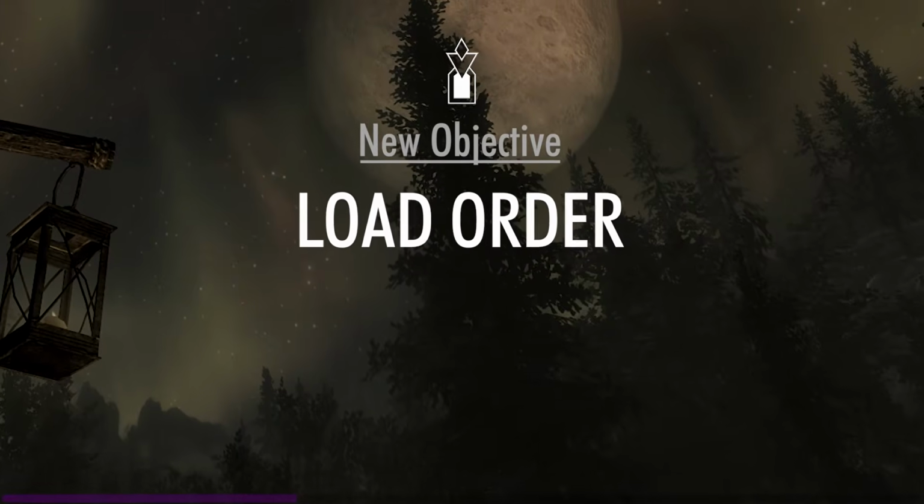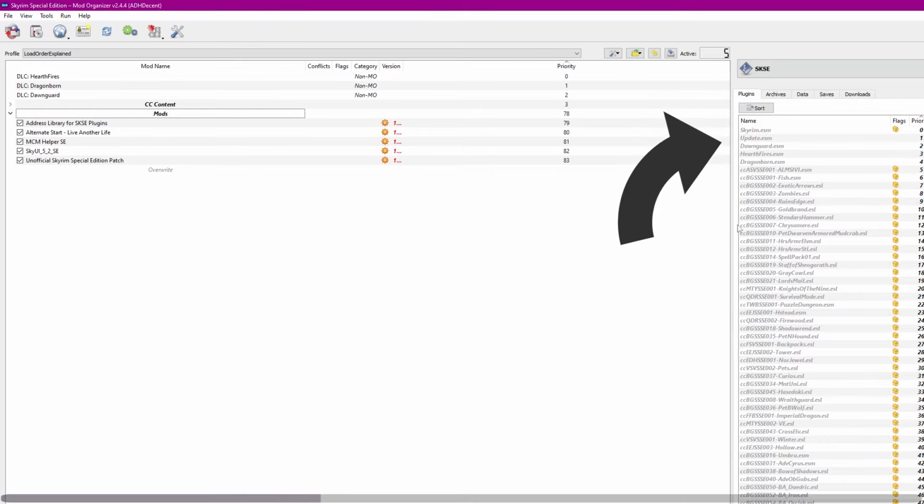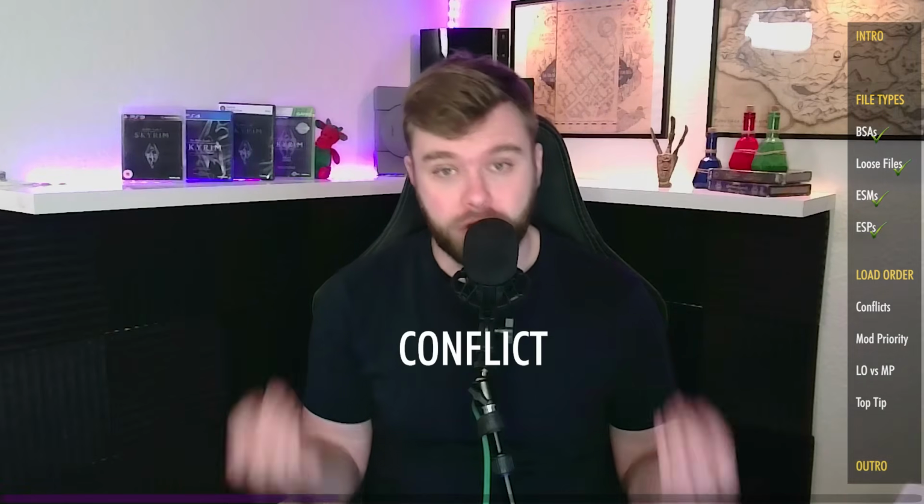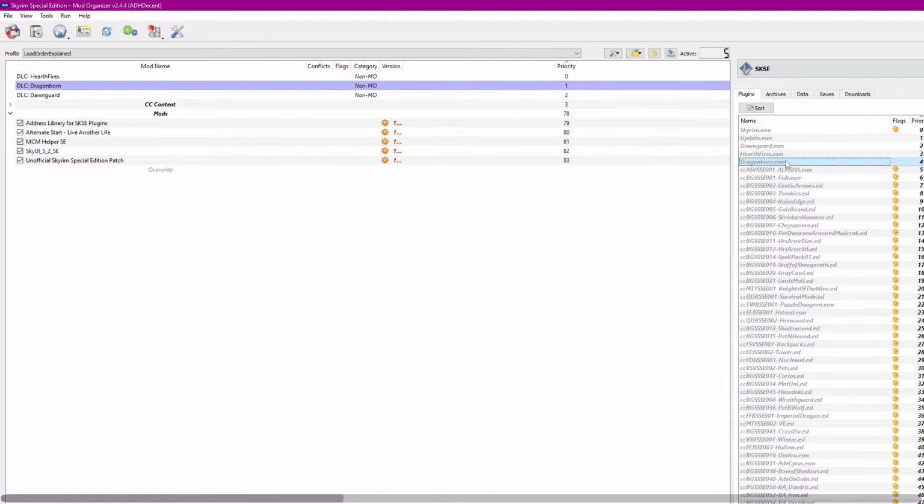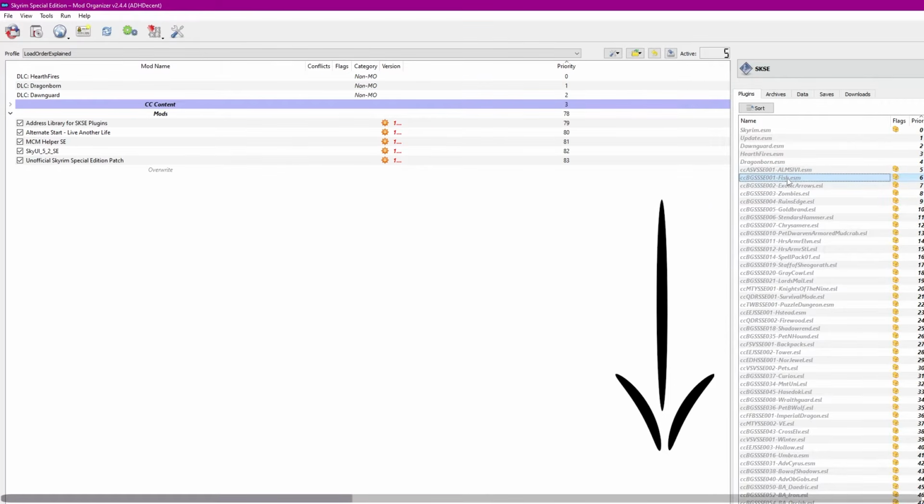This should be good. Load order is the order in which plugins are loaded into the game. This specifically refers to plugins. ESMs will always load first. Without ESMs, these mods have nothing to work with and the game can't function. So let's say you have two plugins. Both change the same aspect of the game. This is a conflict, but only one can survive. It will choose whichever of the two is further down the load order. So whichever you want to win will need to be placed after the other.